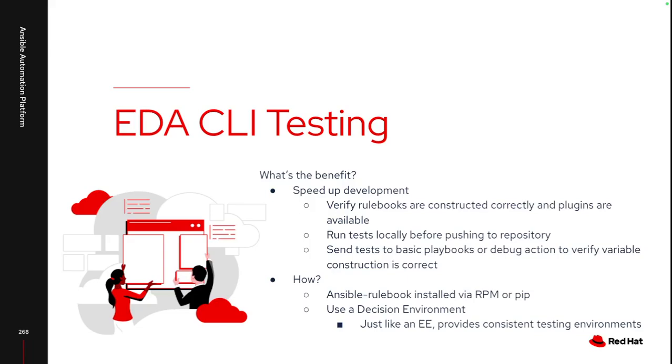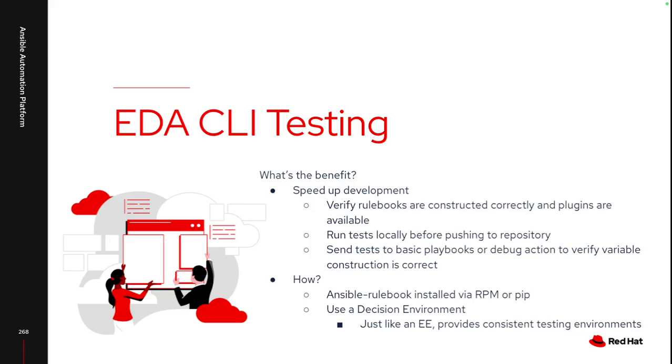If you have event-driven Ansible controller already deployed today, you may be familiar with making changes to your rulebook, pushing that to your repository, syncing that project into event-driven Ansible controller, and restarting your rulebook activation. Definitely not the quickest and most efficient process, especially if you're trying to get a source plugin tested for the first time or figure out the JSON payload that's getting sent from a webhook that you may not be familiar with. So it's much easier to do this all locally so I can see exactly what those outputs would be, make those changes, and push those to my source control repository once I've already verified that things are working correctly.